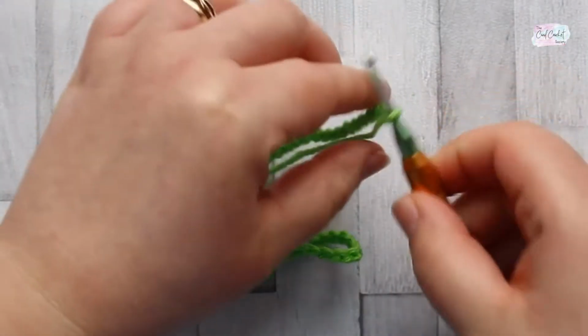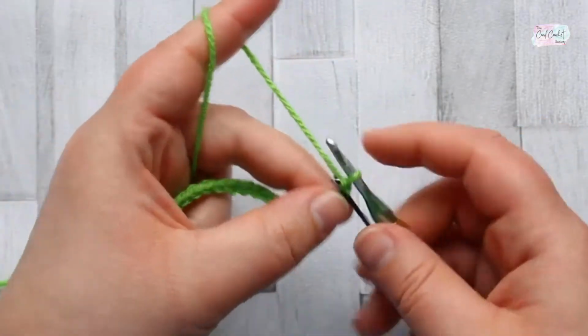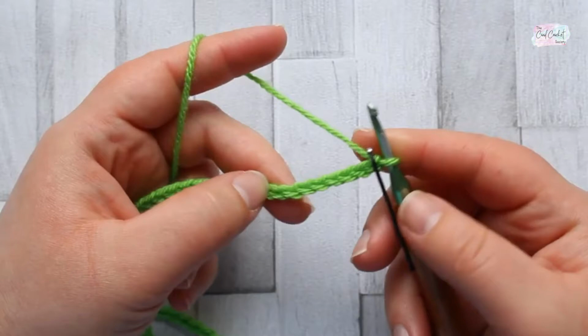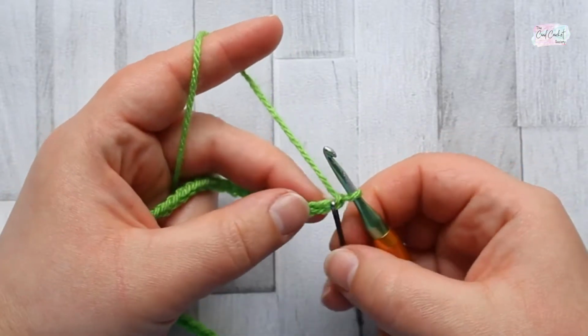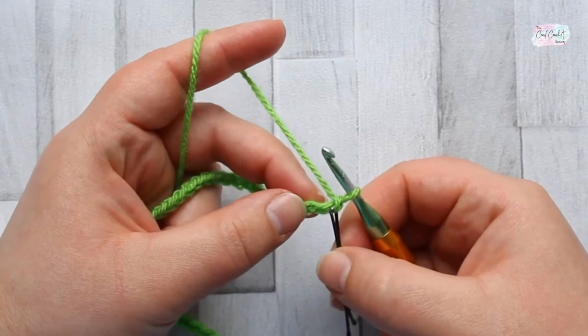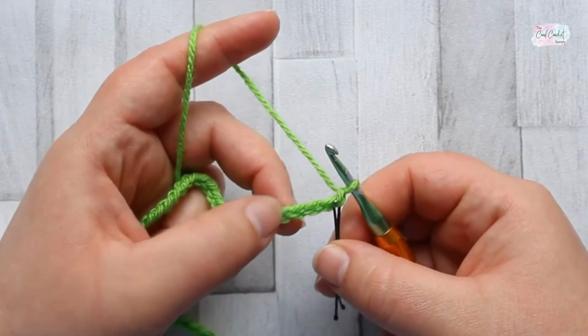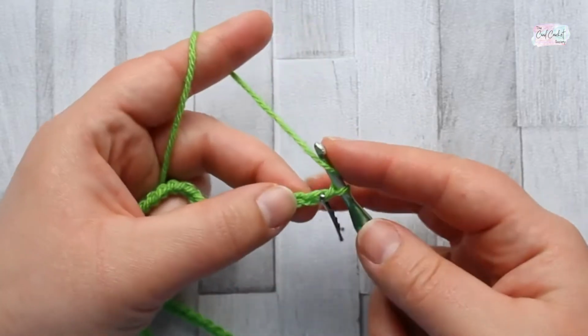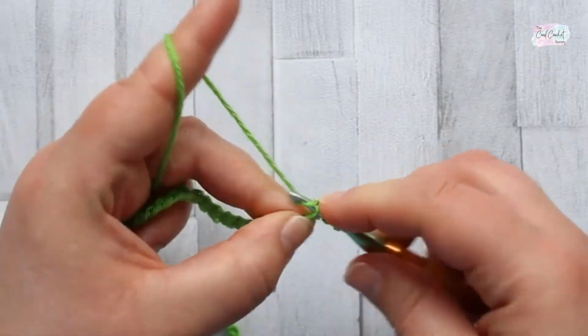So how do we make it? For this stitch we're going to use a 3.5mm hook. We're making this down the long edge, so we need to start with a foundation chain of 81. Okay, so I've marked the first chain from my hook. The turning chain will count as your first double crochet, and then in the fourth chain from your hook, we'll double crochet.